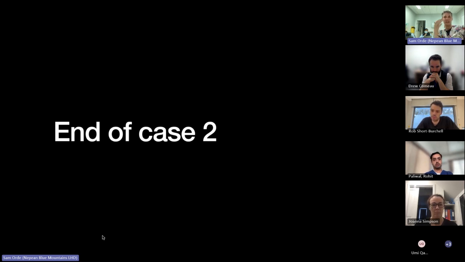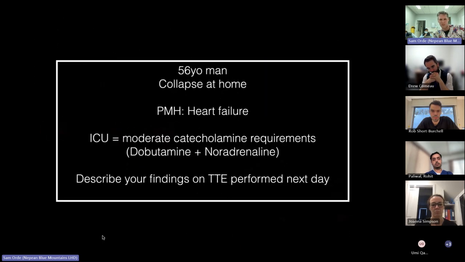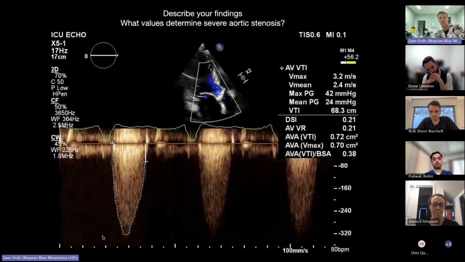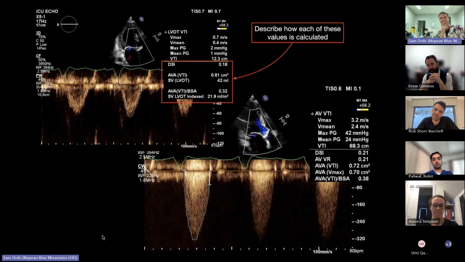Having an idea about, another question could be, where would you go from this patient? What would you do? How old was he again? Do we say it was a 56-year-old man? What do we do next might be a nice question to ask. What do you think about that?